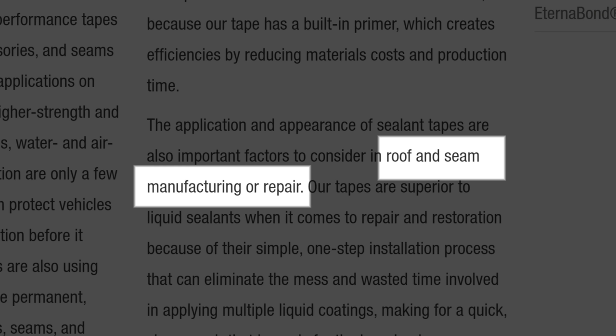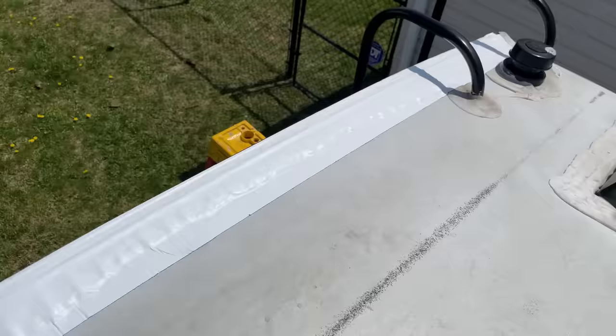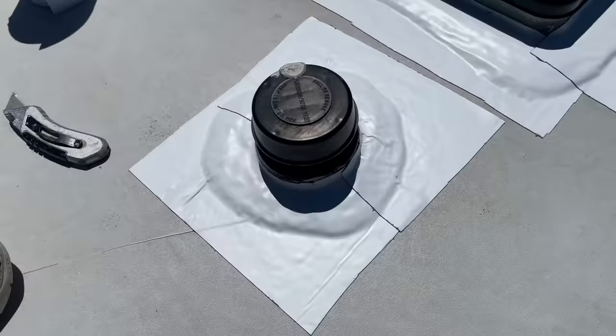The most purchased product from the links in our videos in 2022 is EternaBond roof seal. This is the best stuff to use if you get a tear in your RV roof membrane while you're traveling on the road. Because this is actually designed as an OEM roof seal, using it to seal your roof became a popular RV modification many years ago, even before we bought an RV and made our EternaBond video. You'll also need a roller to apply EternaBond — you do not need to buy the EternaBond branded roller; I'll put a link to a less expensive option down below.